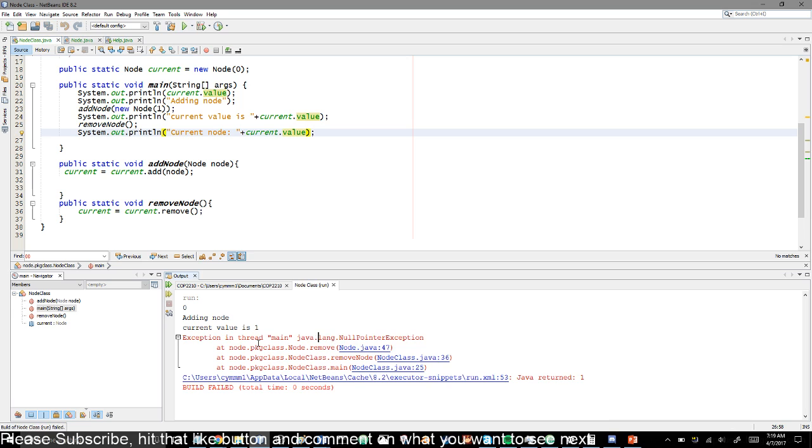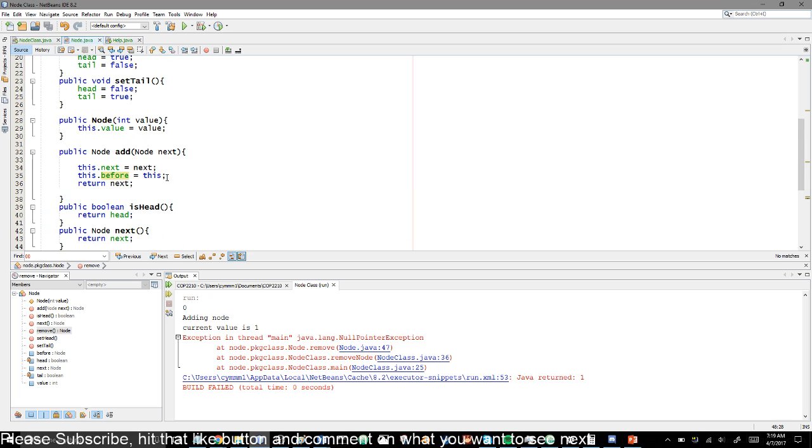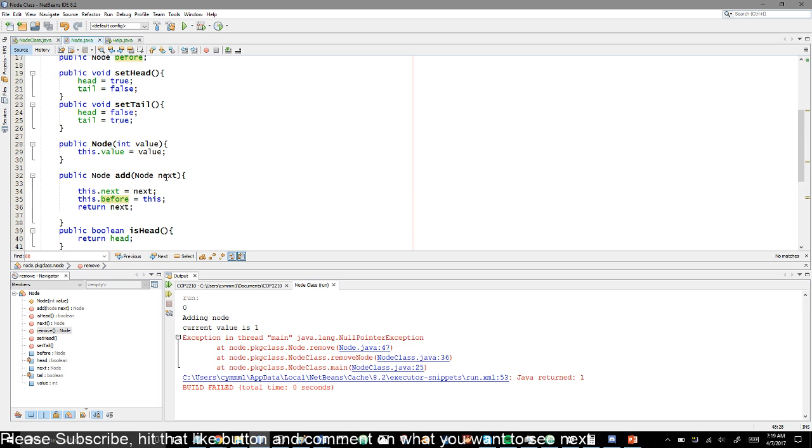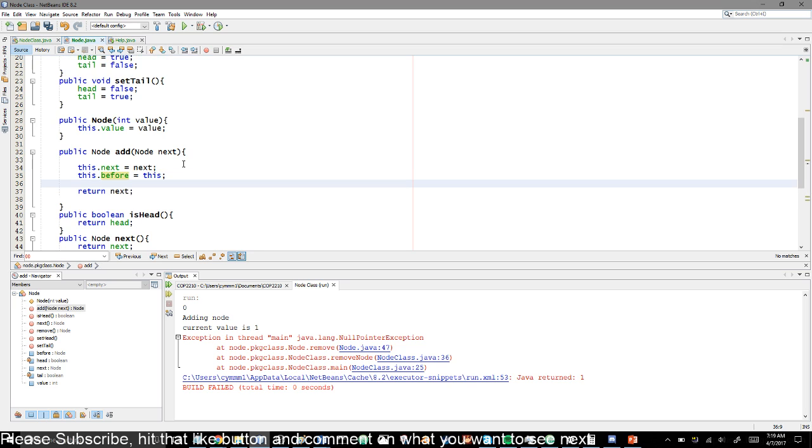Okay, so this means that we weren't able to remove the node because, let's see, when we added a node, let's check here what the node before was.